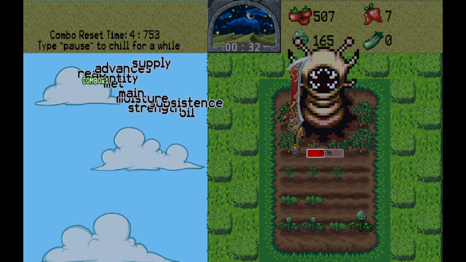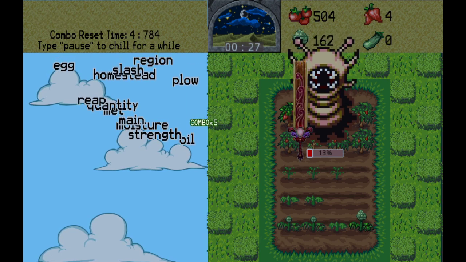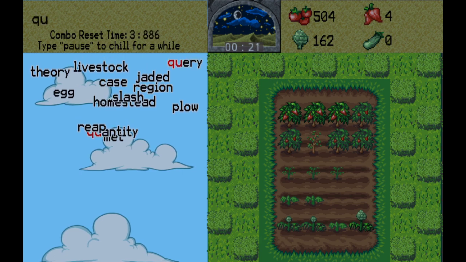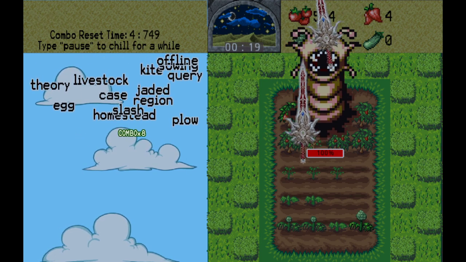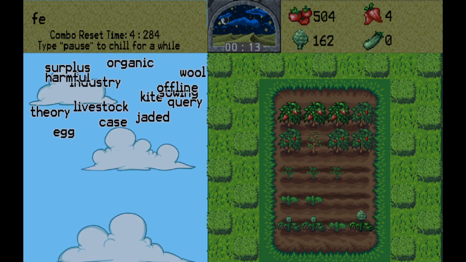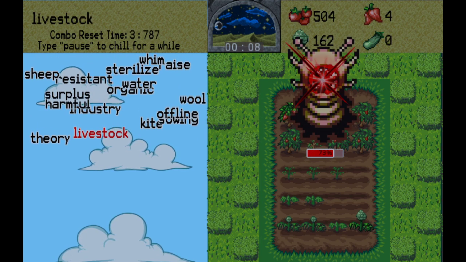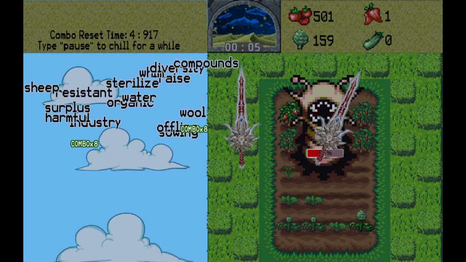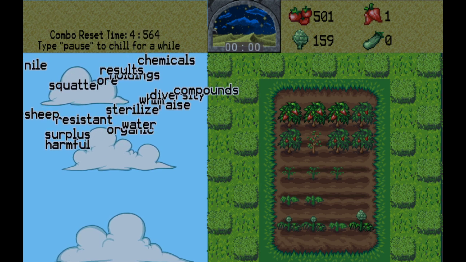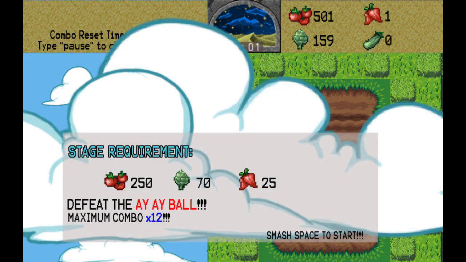See the words, dude. Yeah, it's not good when they all stack. That feels bad, man. I did good. I don't know. Because it seems like they're eating all my plants, but I'm killing them as fast as I can.